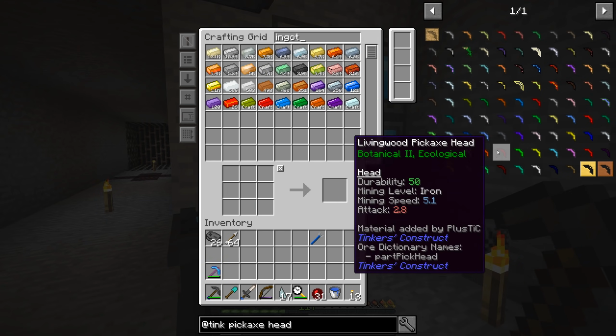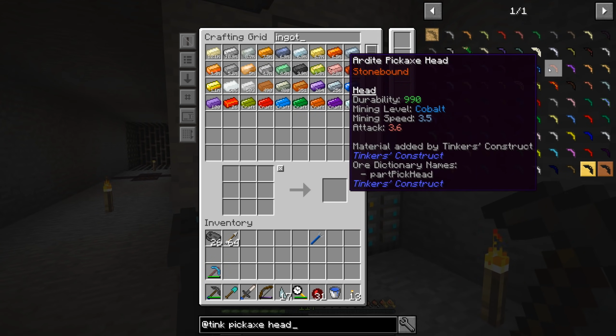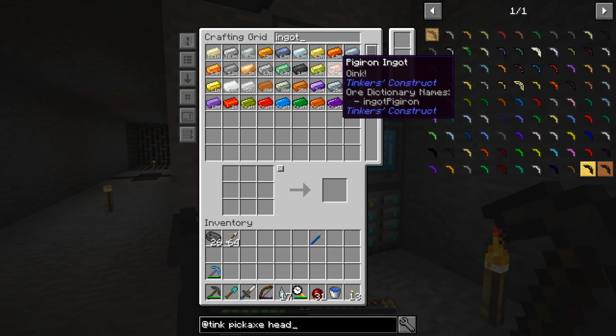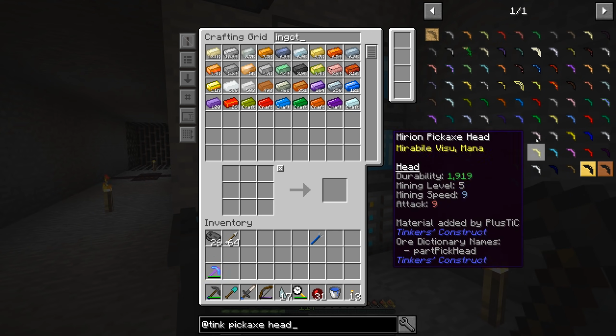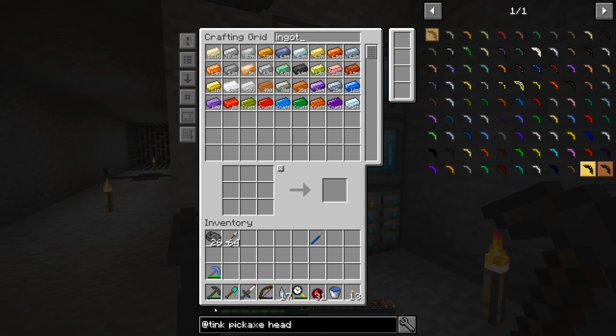That's pretty good. Now the thing is, we don't want to go too crazy and get the one that's got the highest mining speed, because we have to still repair it, right? So the demon pickaxe head has a mining speed of 0.5. Wow, that is really bad. I thought that was gonna be okay. Guess not. So we have ardite, we have manulin, probably cobalt. I don't see cobalt in here. What does manulin do? Let's find a purple one. That has a mining speed of 7.02, and we are currently on a mining speed of 4. So that would be an upgrade.